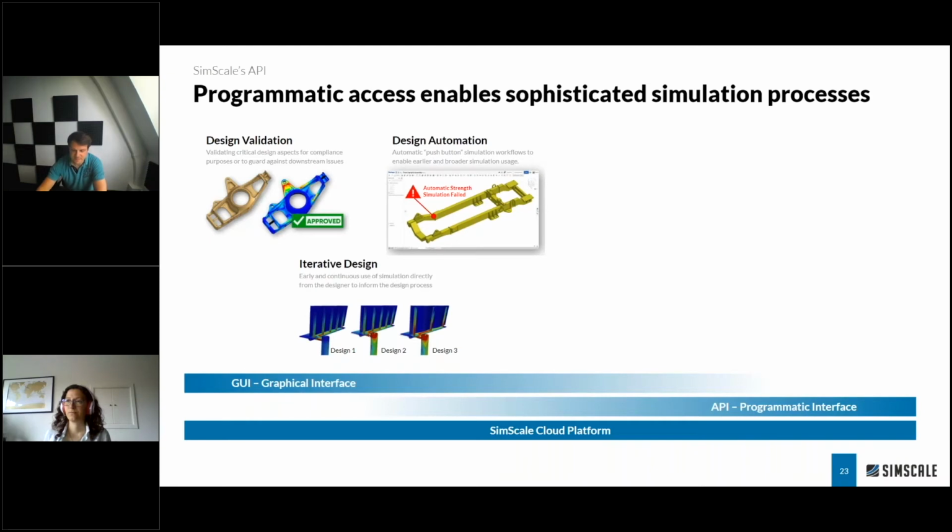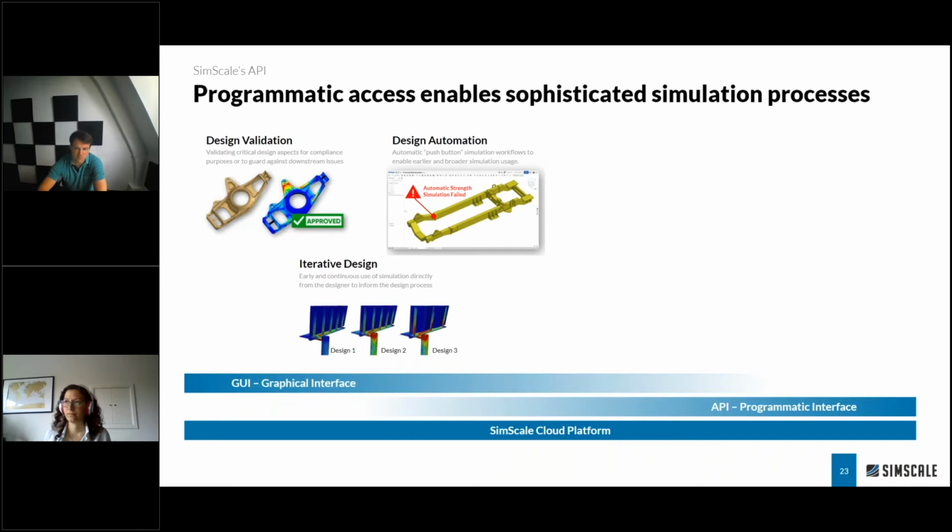We see across various customers that we have that they often have similar kinds of problems or similar kinds of designs they create. For example, in the AEC space, if you look at buildings, they of course build buildings that look different, but the kind of simulations they want to run on these buildings, and the kind of performance criteria they want to check, are often quite similar. So we often have cases where people sit down and set up dozens of simulations, just changing the geometry slightly and setting up the same kinds of simulations, looking at the same kinds of results, which is of course very inefficient and not very exciting for the person setting up all of these simulations.